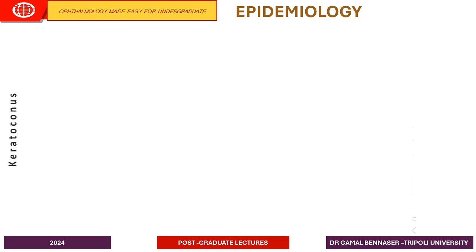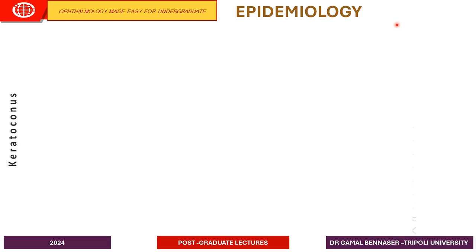Now we come to an important section of this lecture, which is the epidemiology. Nobody can answer you what's the overall prevalence or incidence of keratoconus all over the world, although there are various studies and there's a huge diversity between the results of different centers, different studies and different locations. And this might be attributed to the multifactorial etiology of the disease.